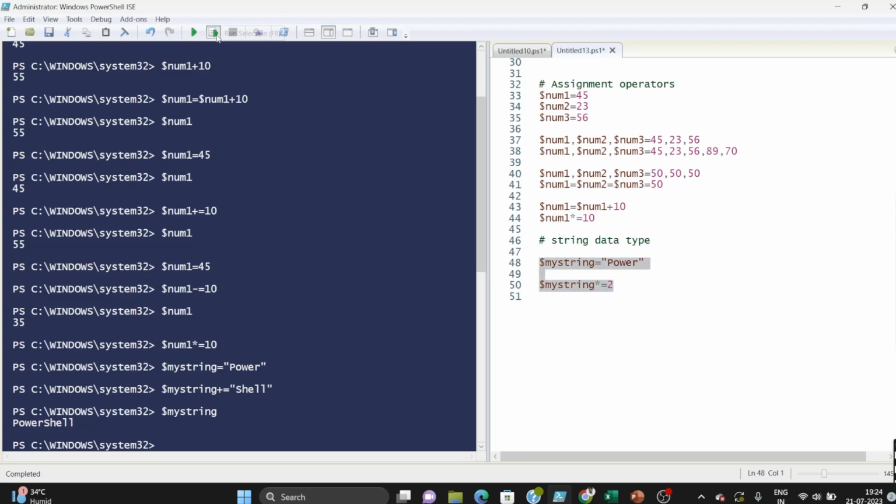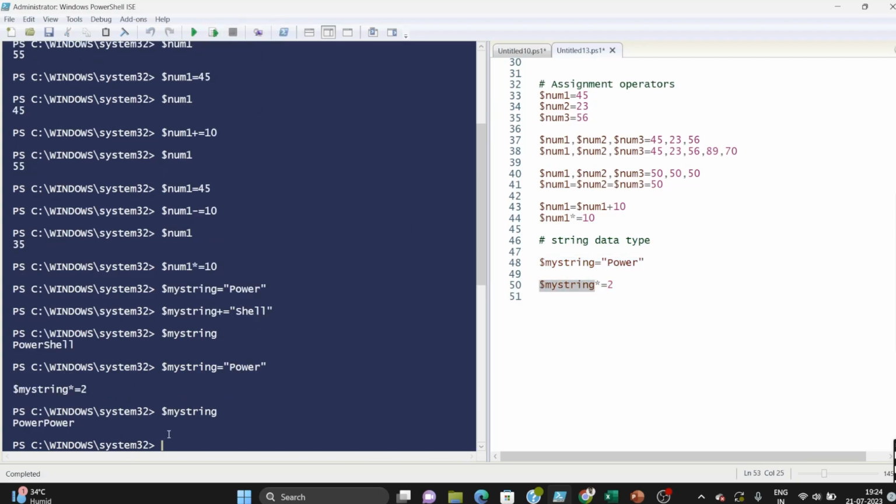And let's see. So now you can see the same operation we performed using an arithmetic operator, now without assignment. Using this, you can also update the previous variable information. Such an operation you can perform on a string data type, and you can also perform this kind of operation on an array data type.